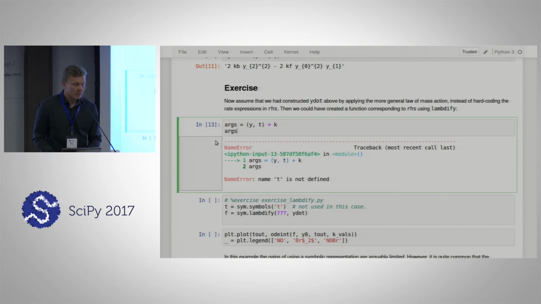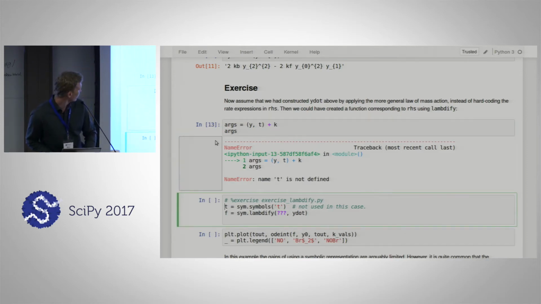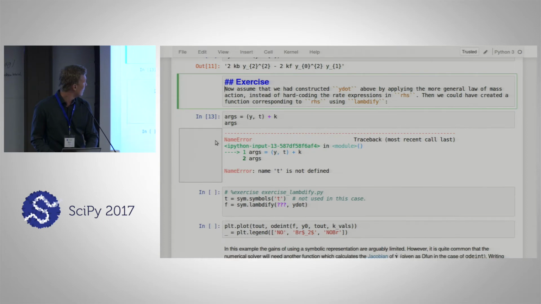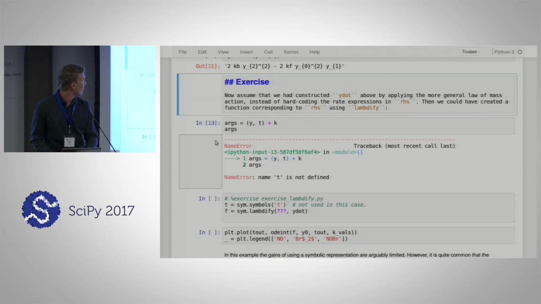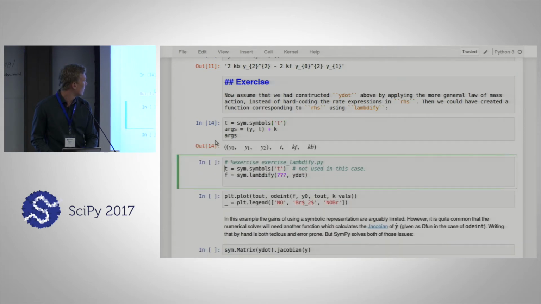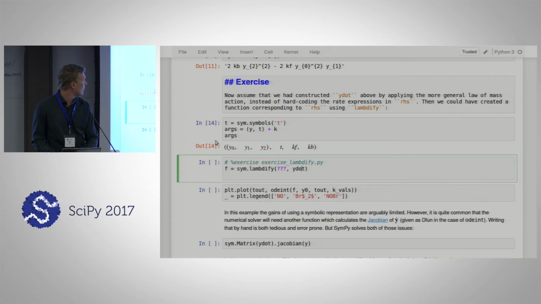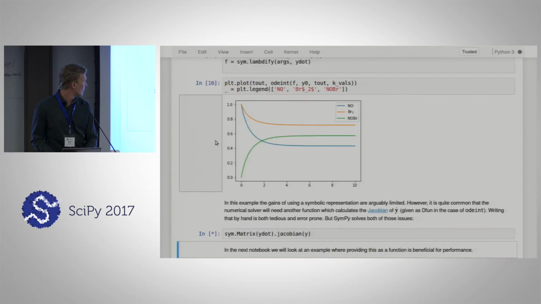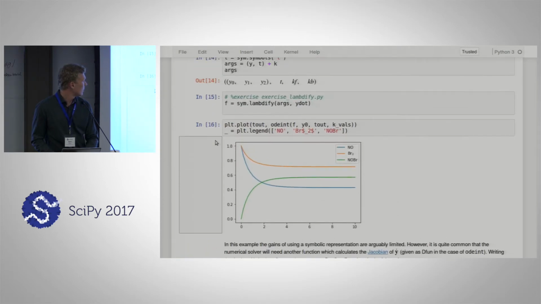Oh yeah, the symbol t needs to be defined. All right, so that gives us the same solution.